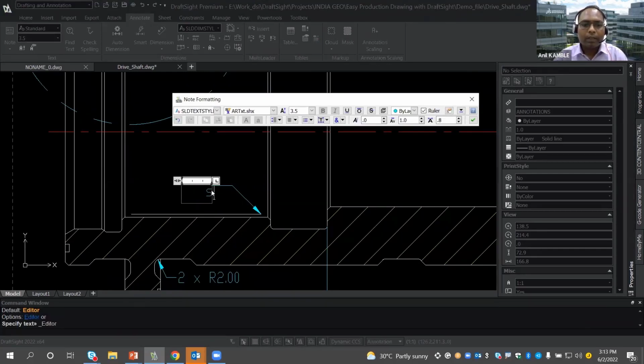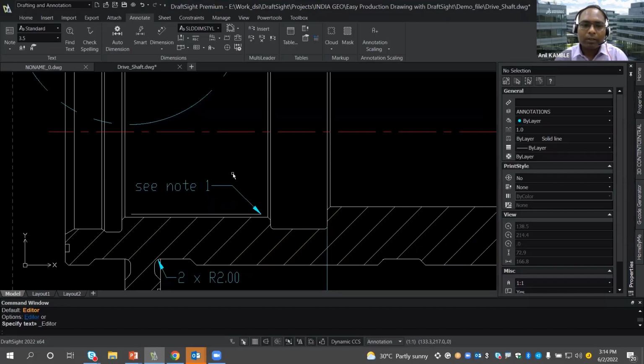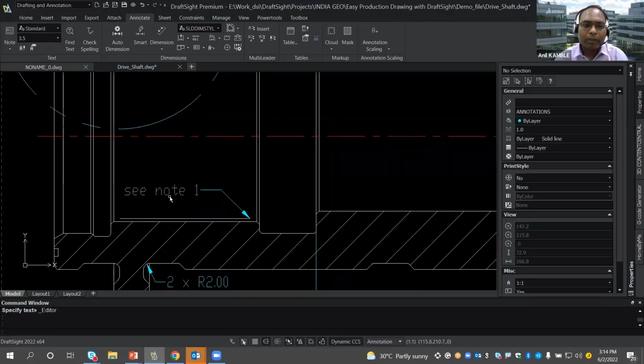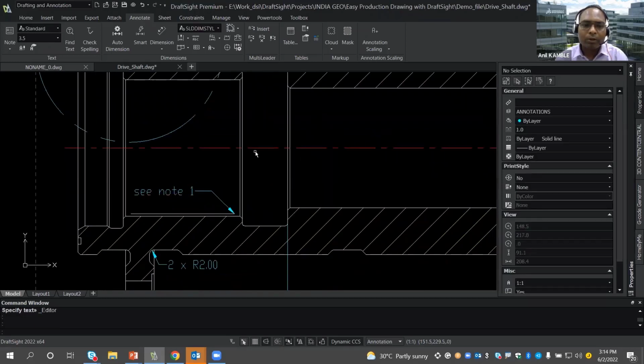I can type in C note number 1 and arrange it in a readable fashion. So whenever a craftsman would like to refer to a drawing, he can see the information here, go into the note number and add the operation accordingly.